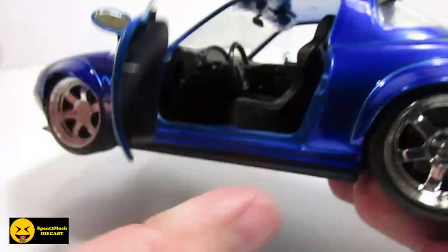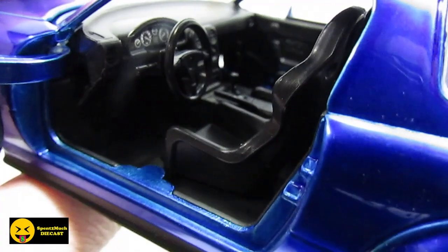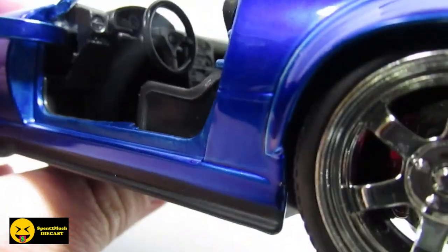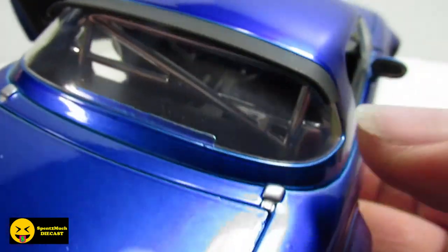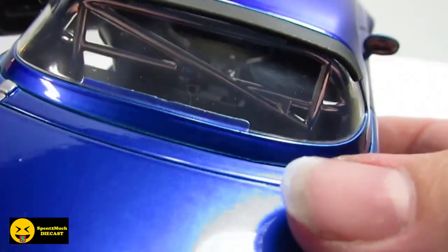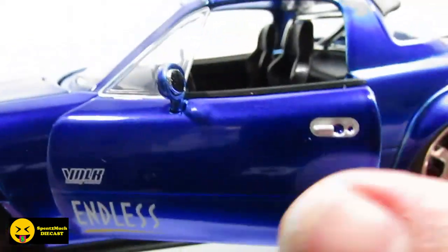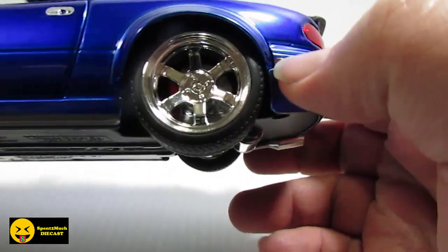All right, looking on the inside, doesn't look like anything is colored detail, but it does have the stickers on the back for the gauges, and no chrome accent. The only chrome accent I can see is if you look in, fix that light a little bit. If you look in the back window, there we go. It's got a chrome roll bar. Oh, and it does have a little bit of plastic here to make it look like glass. All right, there's the rest of the side. Got a little paint there for the side markers.